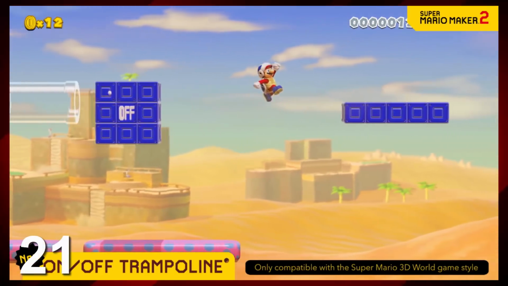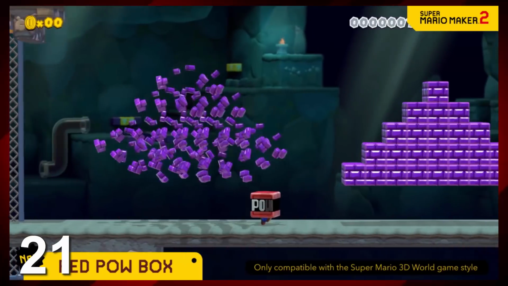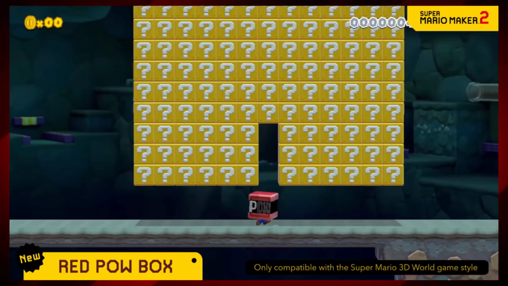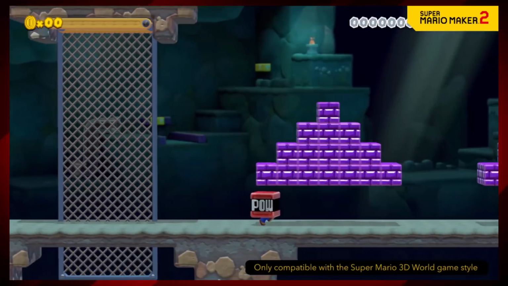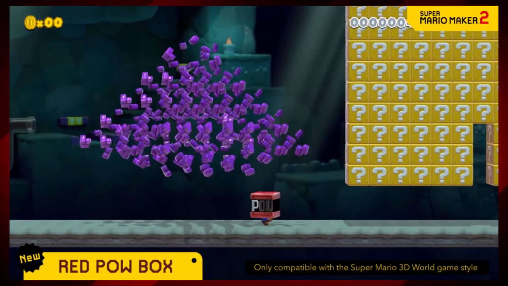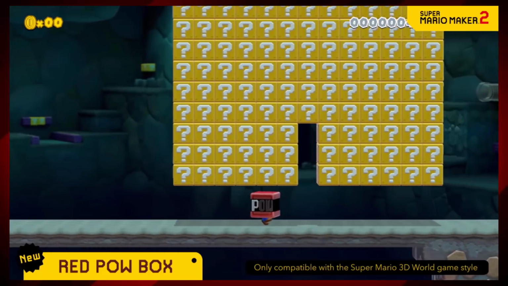At spot number 21, we have the red POW box. This is an item that you could wear in the 3D World style, run and jump into a bunch of blocks, and it'll explode everything like a standard POW block would do. You get 3 uses of the red POW box, which extends its lifespan a little bit. Compared to the rest of the features that I'm going to be talking about today, it doesn't stand out as much.